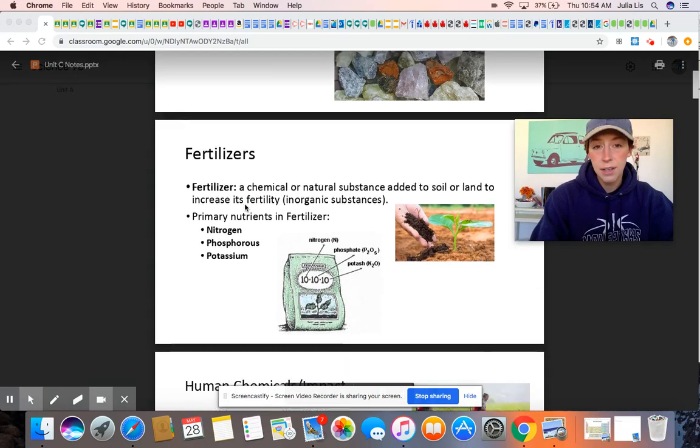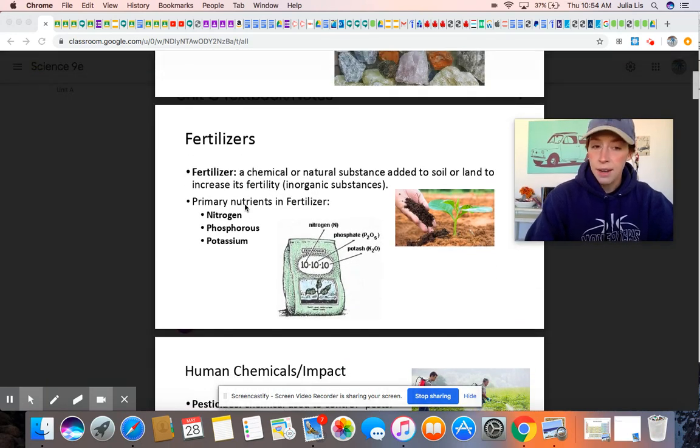So fertilizers can have detrimental, so negative, effects on ecosystems. And I'll get into why, but it's because of runoff, and these nutrients can end up in different ecosystems. So they can end up in aquatic ecosystems, in ponds and rivers and lakes. And if there's too much of a nutrient, just like I explained how you and I, if we eat too many bananas and have too much potassium, we can get sick.